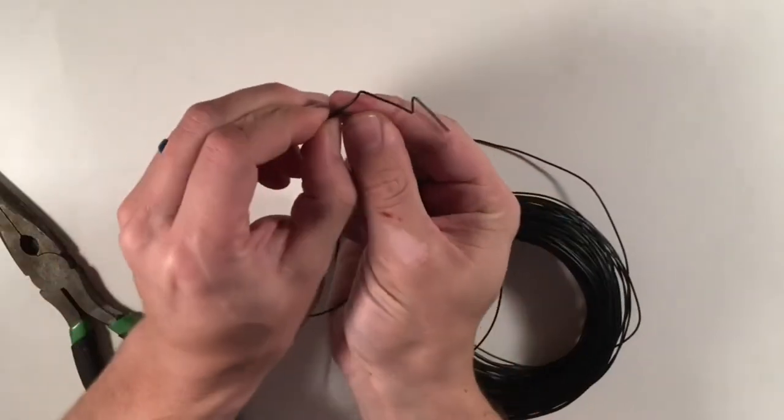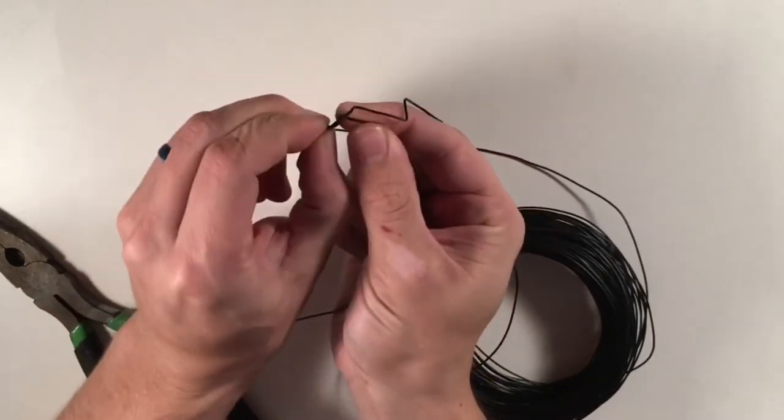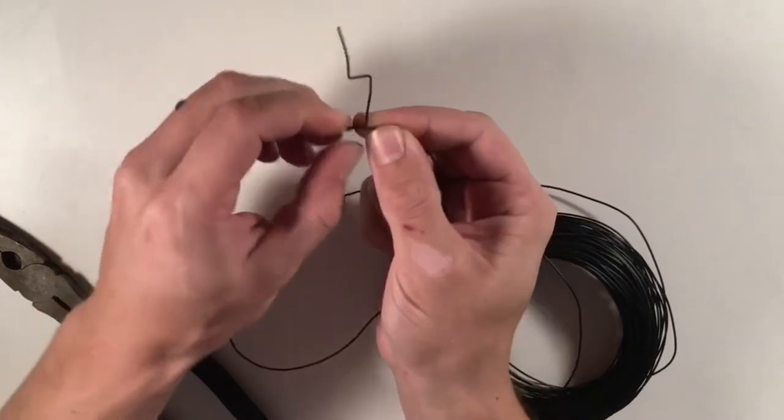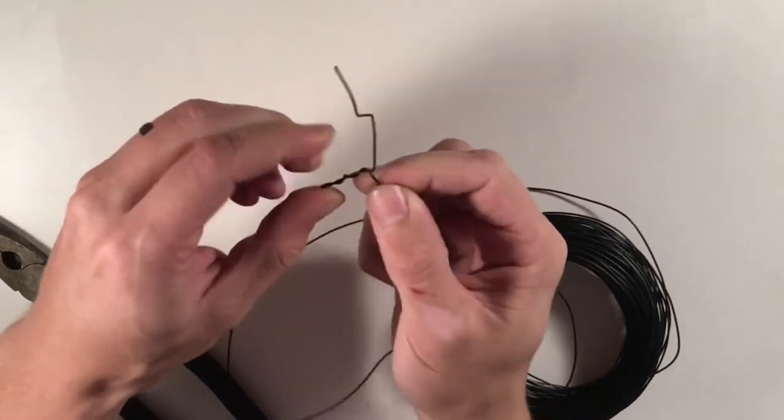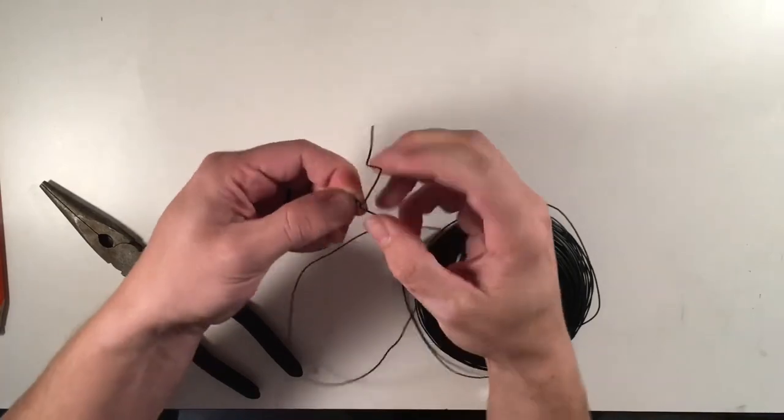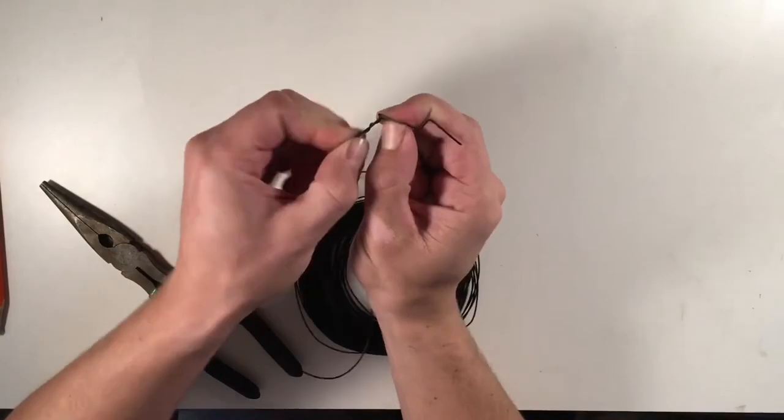Then I pinch the loop with the thumb and forefinger of my left hand and feed wire with the thumb and forefinger of my right hand, and I twist my left hand so that the wire wraps around the wire that I've already measured back up to the pit of the neck. This takes a little practice but after a while you'll get it down. When wrapping close to the joints I try to wrap the wire as tight as possible.